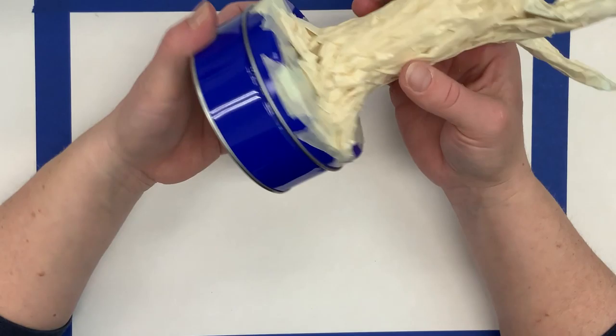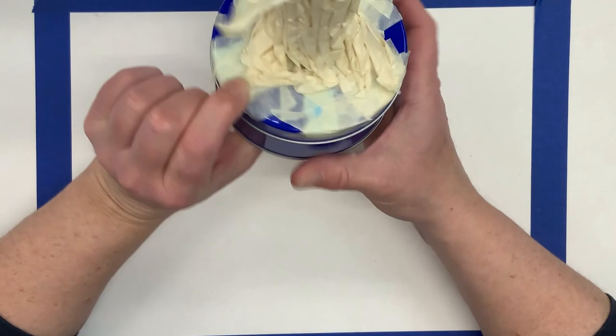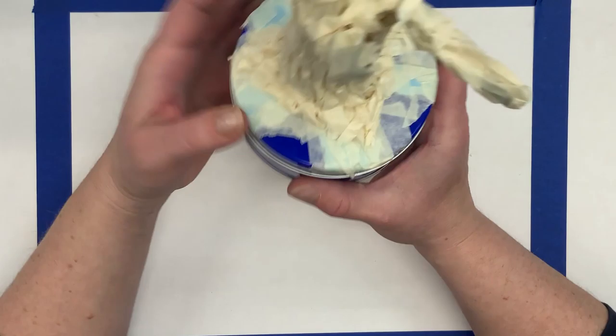All right, now that we have the trunk pretty much basically covered with rolls of tape all the way around, this is all sticky on the outside. And we have most of the roots done here, but I'm gonna come in and add just a few more little pieces to sort of elongate these roots and make them come out a little bit further.